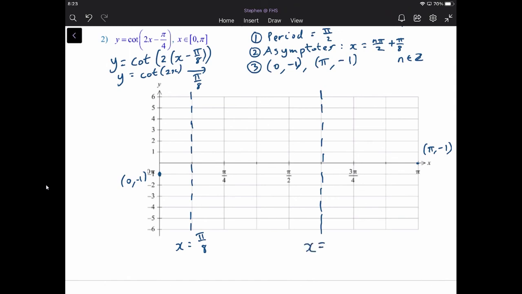Now that right there, that's 1 pi on 8. We're jumping right by 4 pi on 8. That one is going to be 5 pi on 8. Excellent, so there we go. We have our two asymptotes. We've got our period as well, which is pi over 2, and we can see that there's two periods in there. You'll see one full period between pi on 8 and 5 pi on 8, and then you can see a split period between 0 and pi on 8, and finally between 5 pi on 8 and pi.